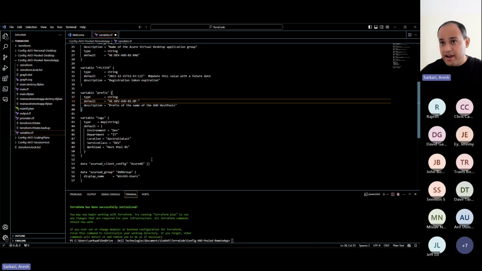It also helps you during billing. If you've done the right tags, you can drill down your cost using those particular tags in the future. So I highly recommend usage of tags. This particular block of code is just accommodating all the tags, and you'll see it will create these 5 tags: environment being dev, department IT, location Australia East, service class dev.